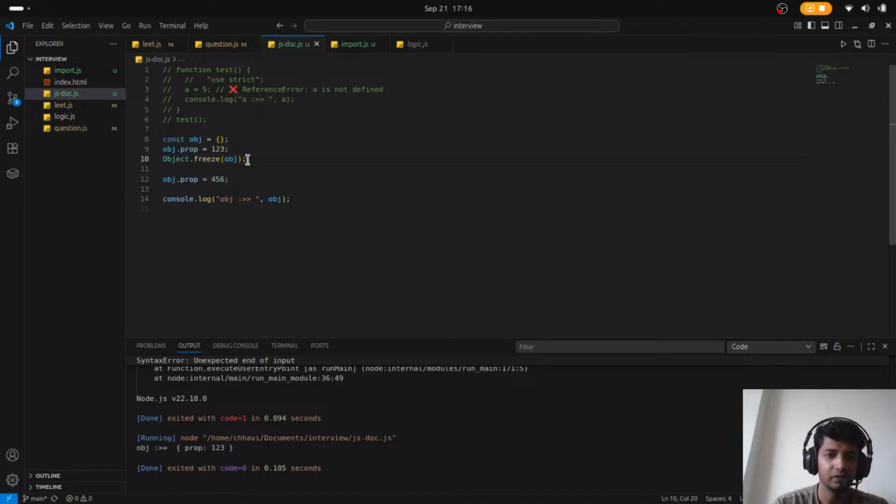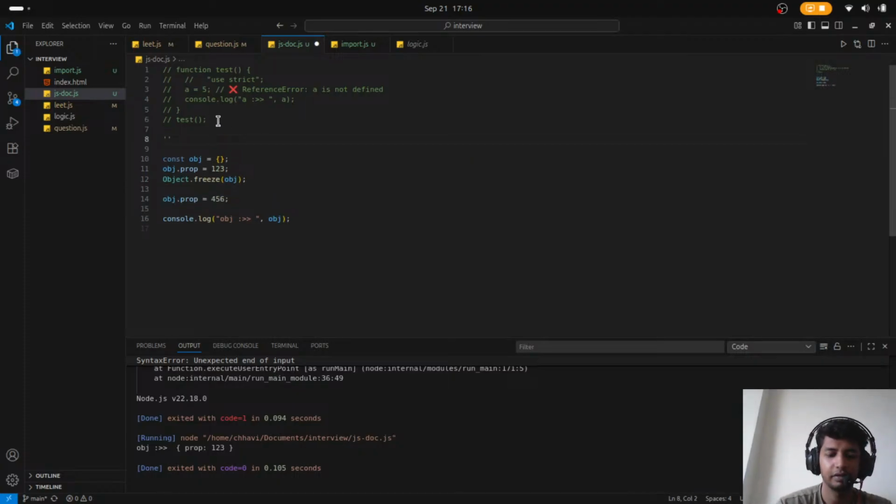So if we are doing this object.freeze and we are updating the value, because on object.freeze we cannot update a value of an object, so it should remain 1 to 3, but this thing will confuse the programmer, and it should not be like this.